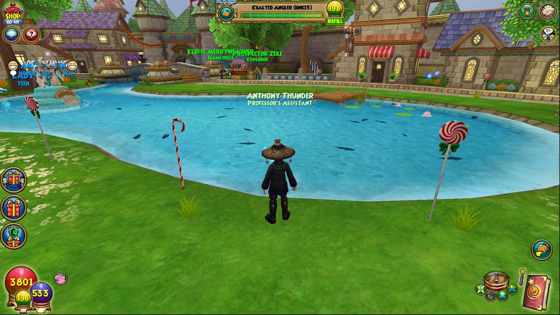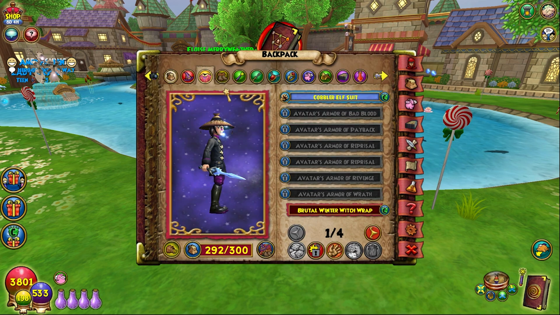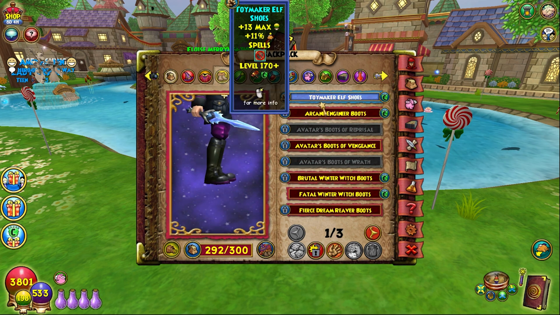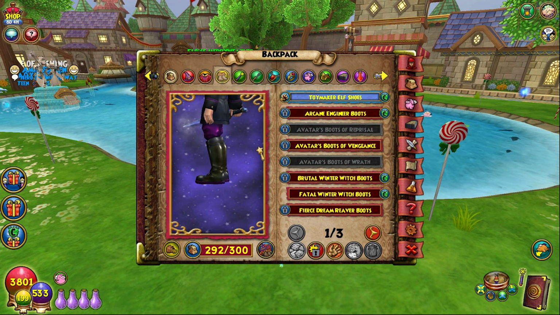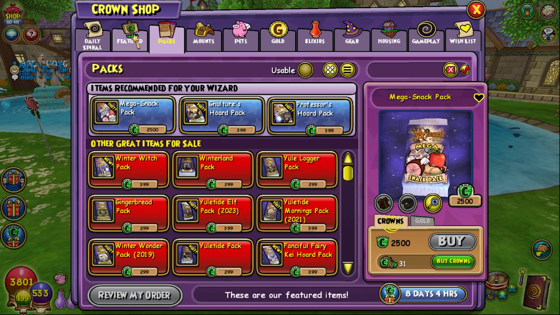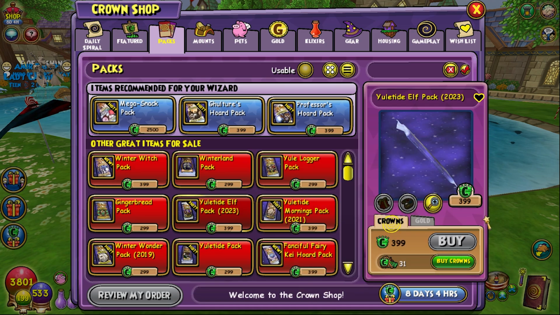But realistically, if you just want to have the highest fishing luck or whatever, you would just use either the Winter Witch pack stuff, or if you want to have energy on top of that, you would technically use Toymaker, Cobbler, and Toymaker boots. But just keep in mind that that's from the elf pack, right, because that's where you get the Toymaker stuff like that. Let's see right here, Yuletide elf pack.